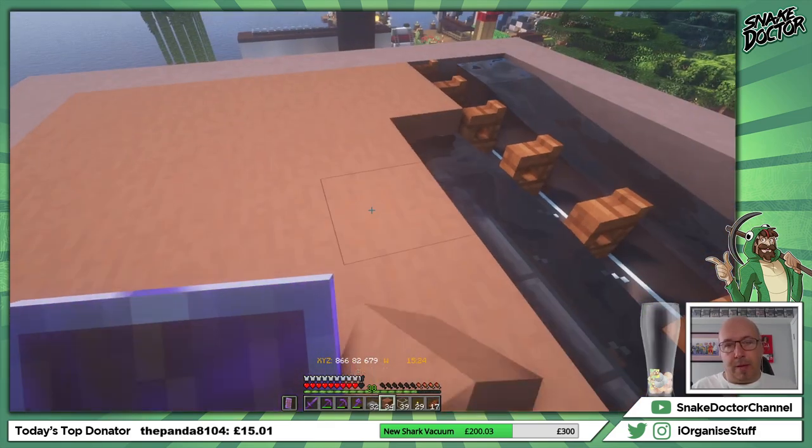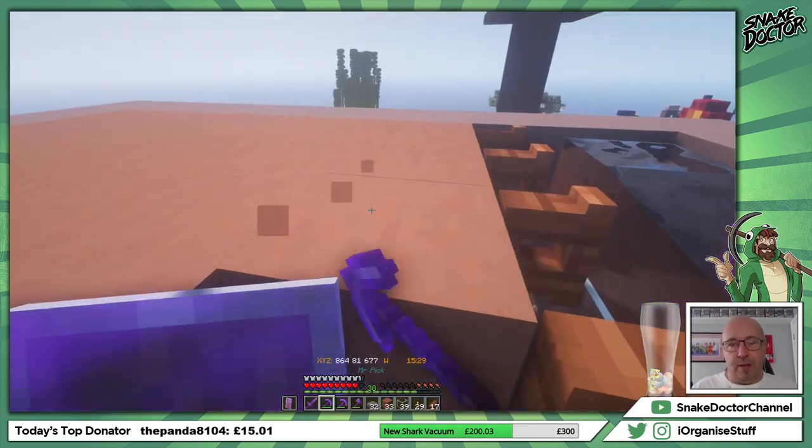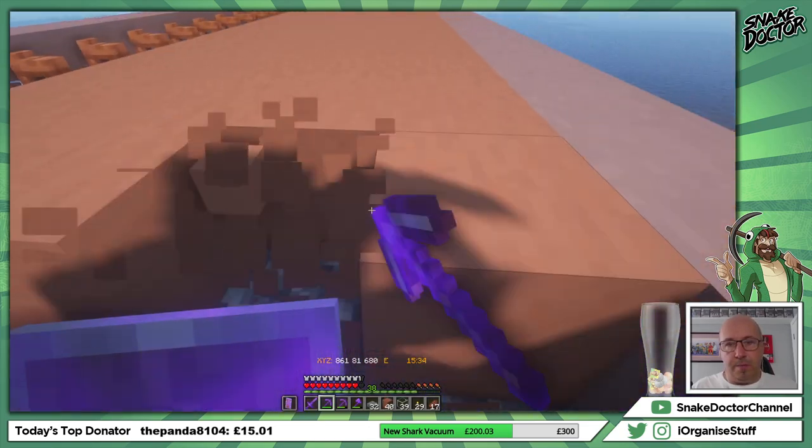Right, come on now. Right, here we go. So there we go. That's all flooding away. Perfect. Right. Now I'm hoping, fingers crossed.